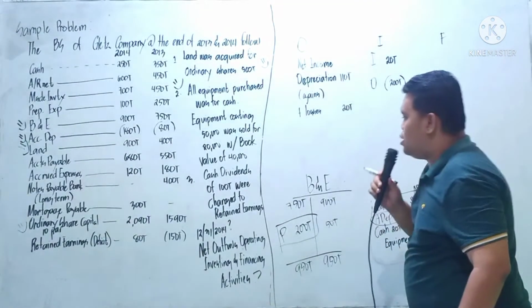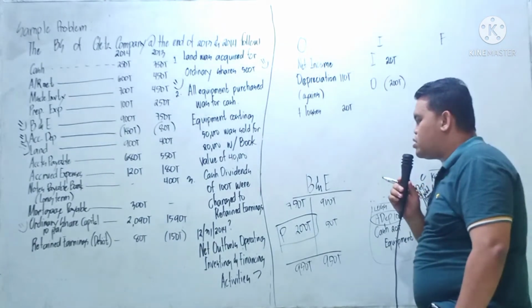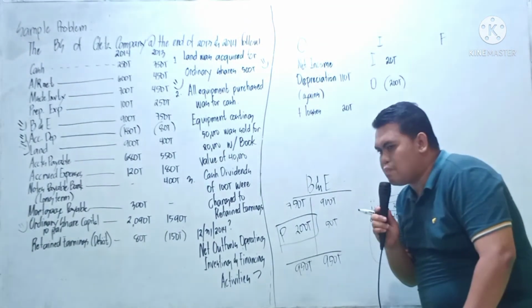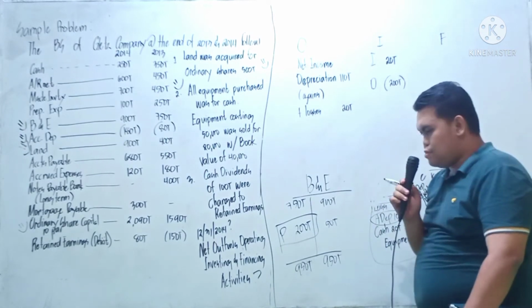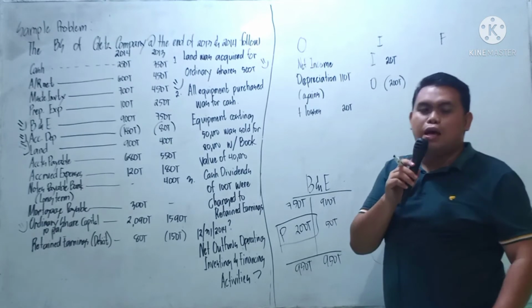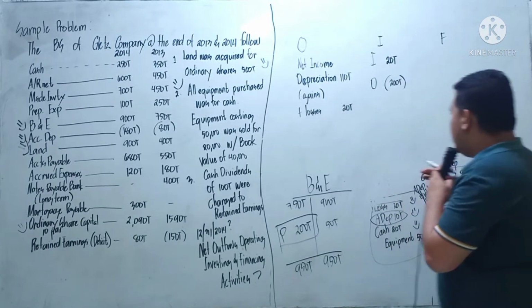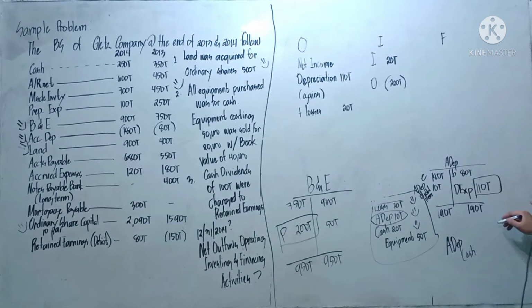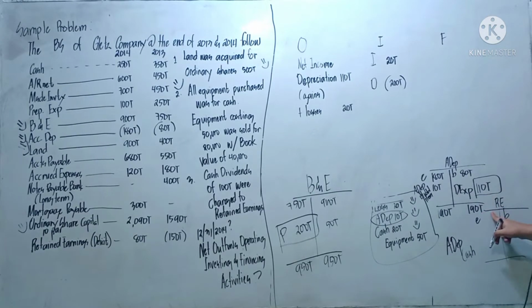Number 3, cash dividends of 100,000 were charged to retained earnings. When there is a charge, it means debited. So, retained earnings is a shareholders' equity account, where the net income of the corporation is credited. So if you analyze retained earnings, it looks like this. Net income is a credit. So the beginning balance of retained earnings is on the credit side, and the ending is on the debit. When does retained earnings increase? When there is net income, of course, because it is placed there. When does it decrease? When there are dividends.